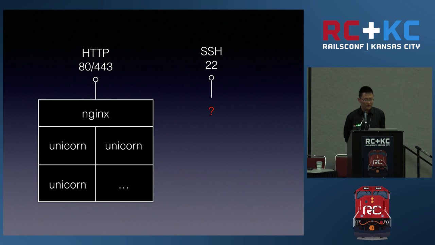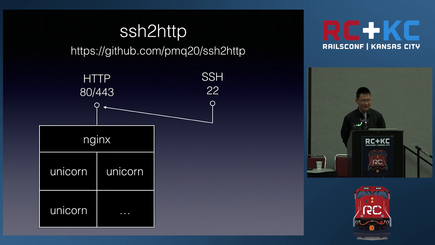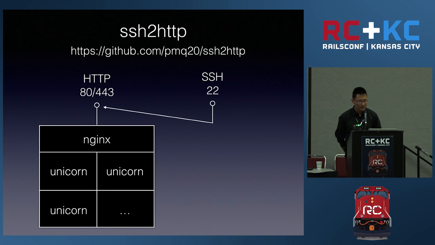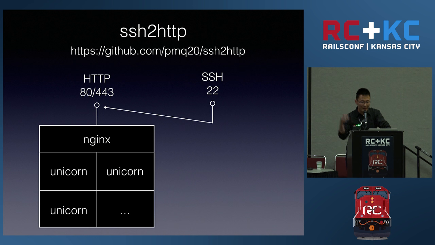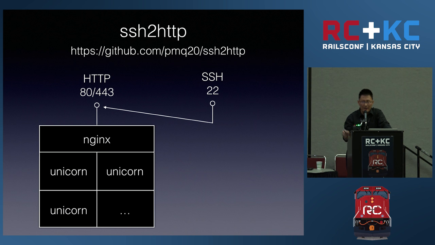But for SSH, how to deal with this is a problem. So I started a project called SSH to HTTP — it's open source on my GitHub account. It basically eliminates all those SSH requests, because the way Git interacts with the server between HTTP and SSH is very similar, and SSH requests could be easily delegated to HTTP. And as we'll see from the slides later, SSH is actually such a pain — there are more complications. That's probably the reason why GitHub now sets HTTP as the default clone URL instead of SSH.